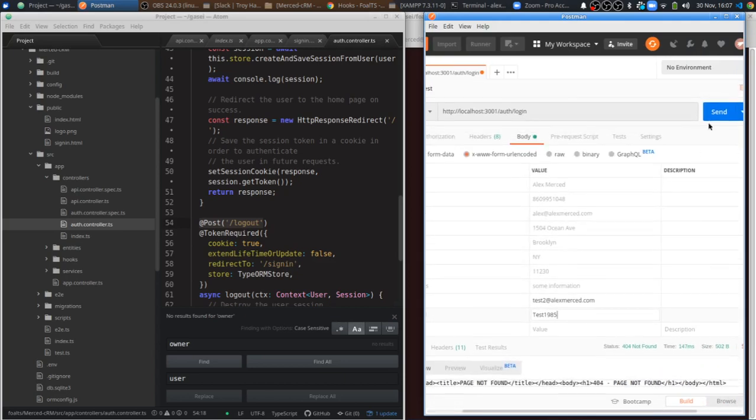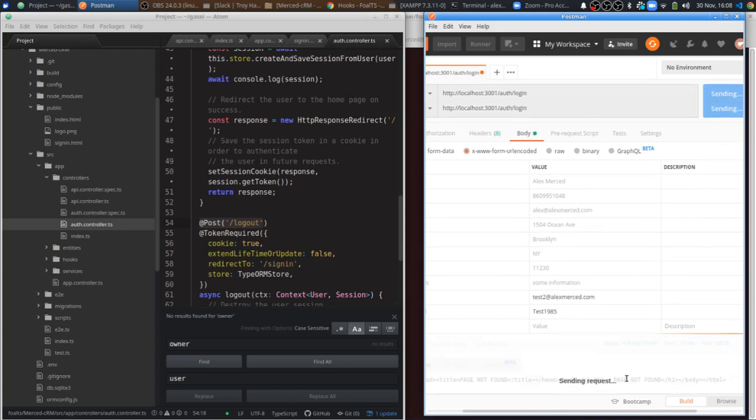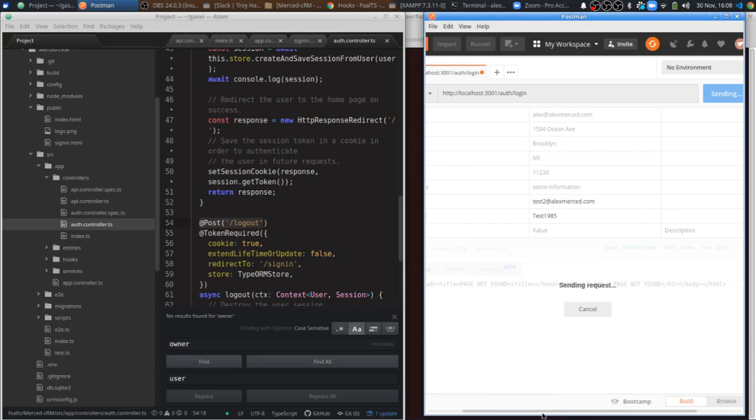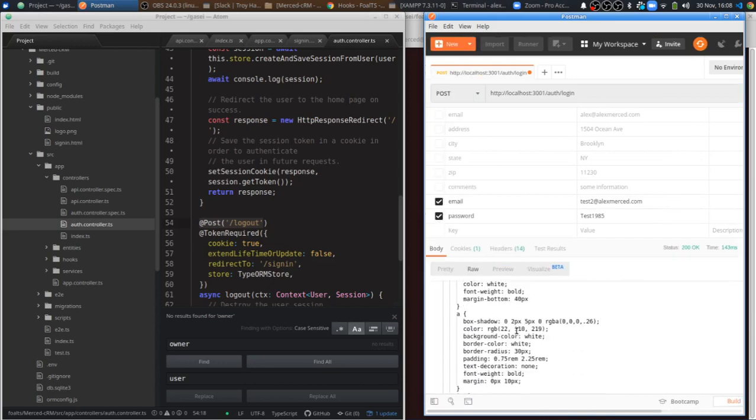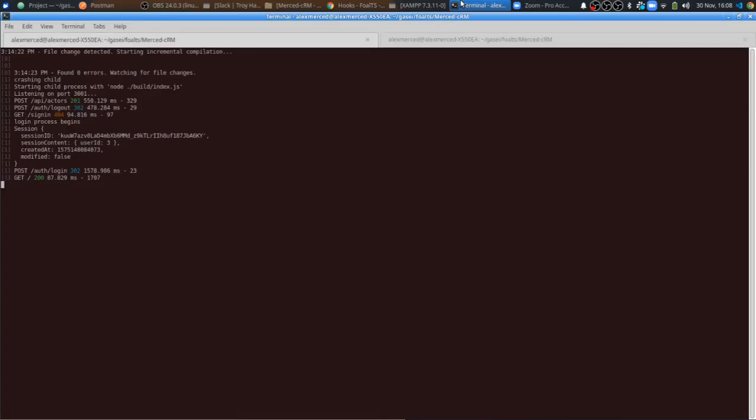So now I'm going to send that to that route, hit send, then look for the response and see what it sends me. And that looks good. Just to double check, I'm going to take a look over here, and this looks good. See, there's my console log. The login process begins. It returned me the session that was created, which would only get created if everything went fine. So I can see that I logged in just fine. Good. So we know that my login route works.